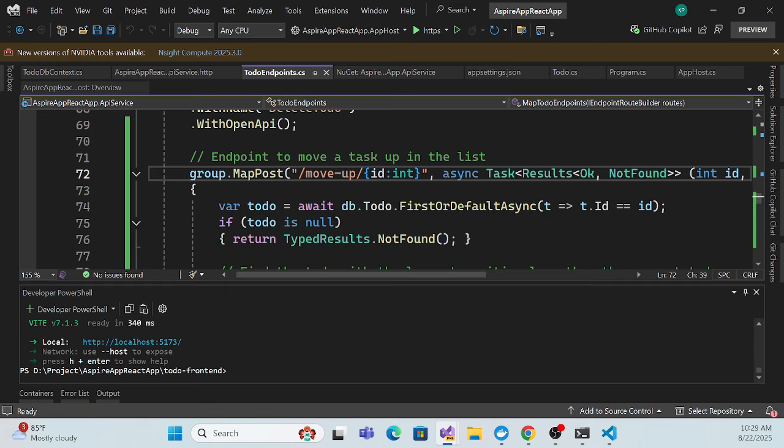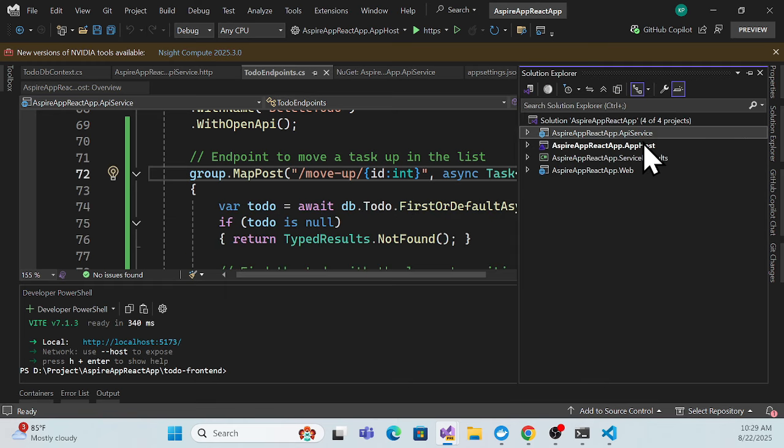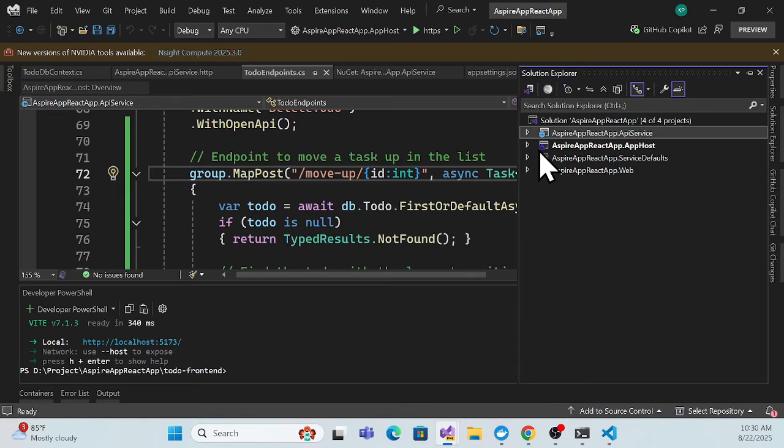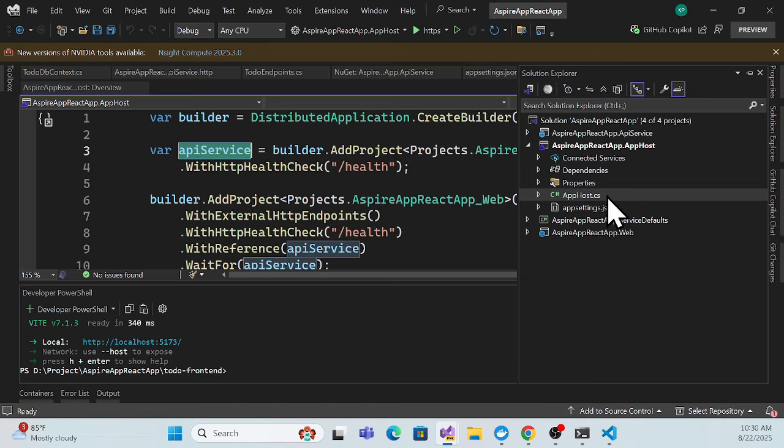And now we move to the Aspire part. So this is the Aspire host, and this is now actually coming into the picture. We already have a couple of API services, so we just have to modify the created API service, that is fine. And we separately created the React app, that is also fine.